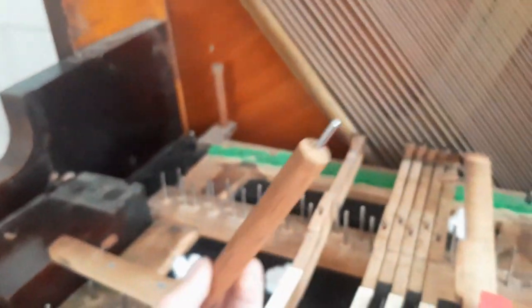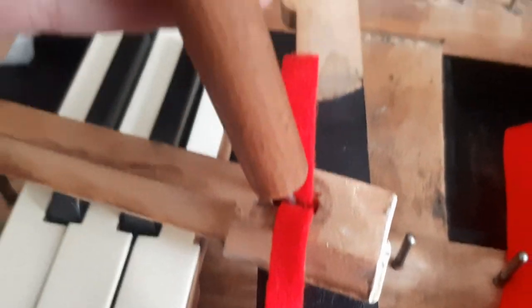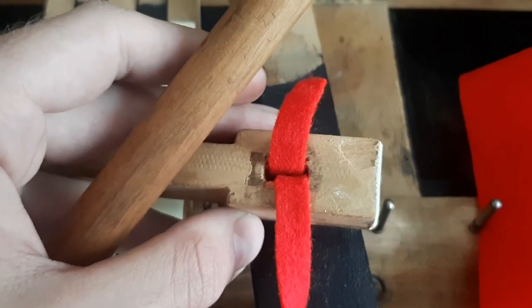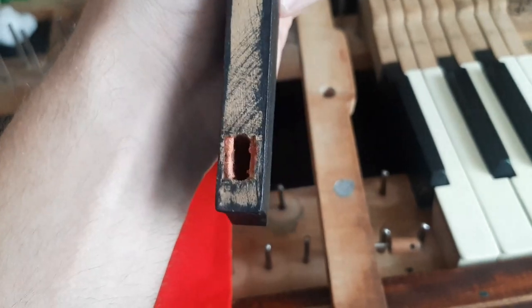Then I'm testing it with the actual pedal, one of the pedals from there that was loose. I take the strip of the felt like so, and I put it in and push it. Then I'll cut the ends off and glue it with PVC glue, apparently. I've got to rebush all of the keys because they're all wobbly. The black ones will be a little bit tighter.